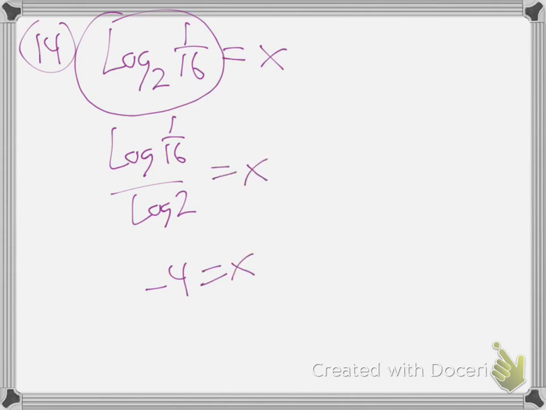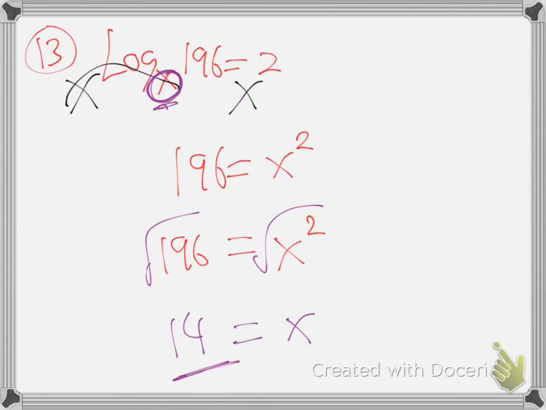You see how that's different than the last one? I'll flash back in just a second. First, is everybody getting that okay? With your calculator, the top goes top, the bottom goes bottom. It's because we didn't have an x on the left side. So I could just straight do the left side. Whereas the last one, you see, we had an x over here. So I couldn't really do this left side on my calculator. I had an x. So I had to get rid of the log word first. See the difference?